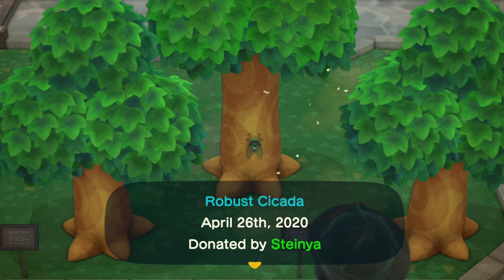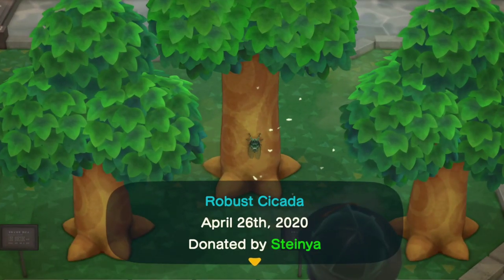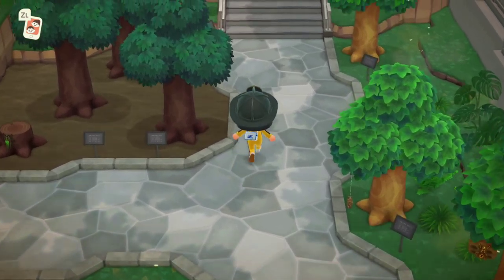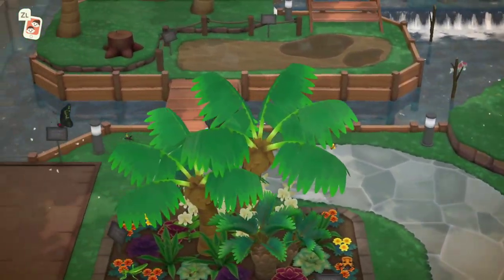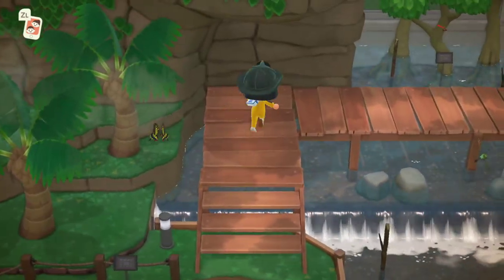Eric, the one cicada I got's the one that I wanted that makes the noise of, like, anime in summer. Okay, I don't know if anyone can hear it, but it's the robust cicada. Love that. I'm so disappointed I didn't have the right screen wall. We'll get it. I could just buy it on Nookazon. You have it? Oh, I can buy it.